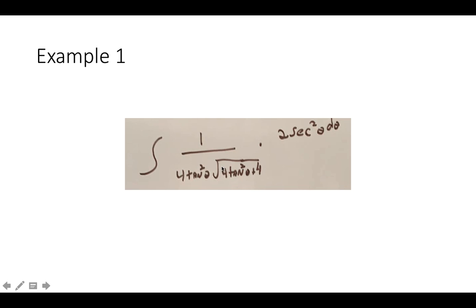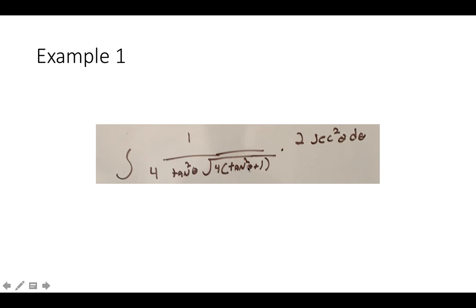First things first, I like to start off with the square root, so I'm going to take the 4 that's multiplying tan squared plus 4 out and make parentheses, making it 4 times tan squared theta plus 1. Conveniently, this is the same identity associated with secant squared. So tan squared theta plus 1 is equal to secant squared, so I can simplify this further and write this as 4 times secant squared theta.